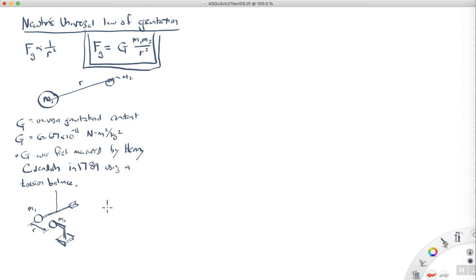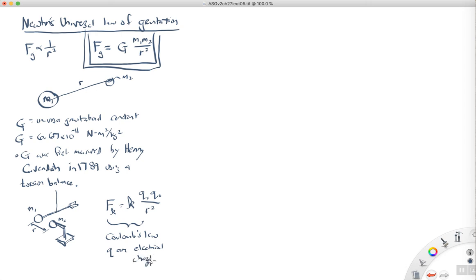for electrical charges. So again, if some of you have taken an electricity and magnetism course, you might recall that the force between two charged objects is equal to some constant called the Coulomb constant times the product of the two charges divided by the distance squared. So this was Coulomb's law. And Q are electrical charges.